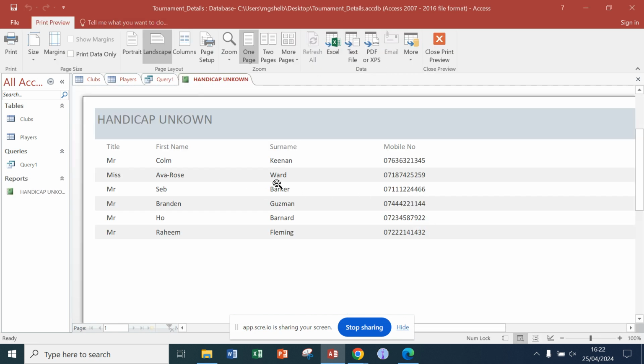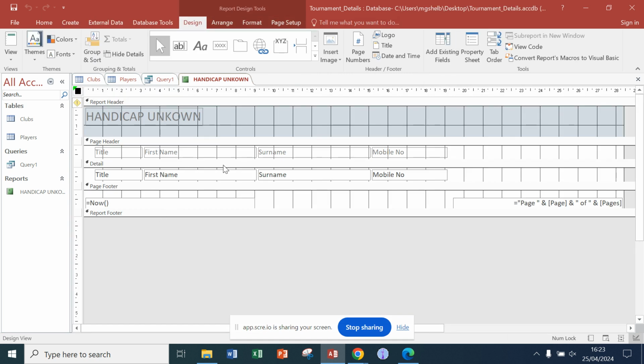Here is my report. Now then, before I add the logo, I'm just going to have a look at the layout of this. And I can see I've got a small gap here, but I've got a big gap here, and I've got a big gap here. So I'm going to take care of that problem first, just to make it look better. So the way I do that is I click in, close print preview. And that takes me to the back end. Now, there's not a lot of room here between these, but they don't need to be that big. So I'm going to shrink those first of all.